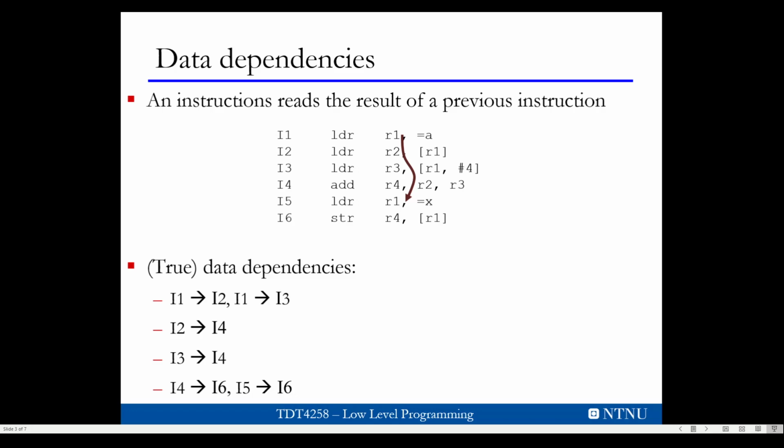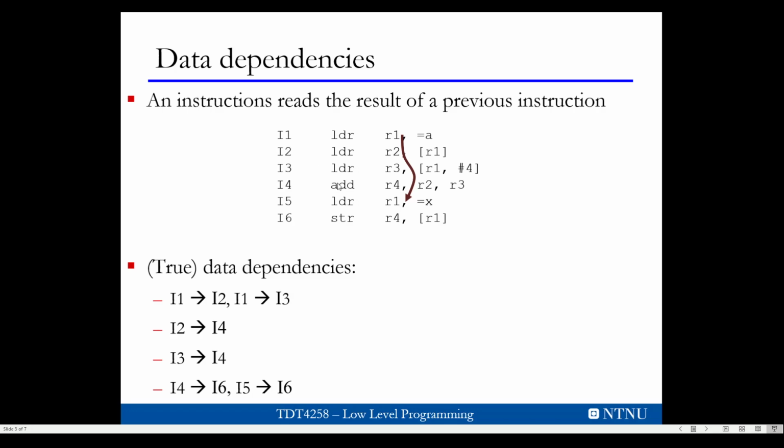However, we need these dependencies to check or to decide the order of execution. Two independent instructions can be executed in any order without affecting the result of execution. However, dependent instructions cannot be reordered. They need to be executed in the correct order. So let's check if there is a dependence between I1 and I5. If they can be executed in any order, that would mean that they are not dependent. They are independent. So can we execute I5 before I1? What would happen if we do that?